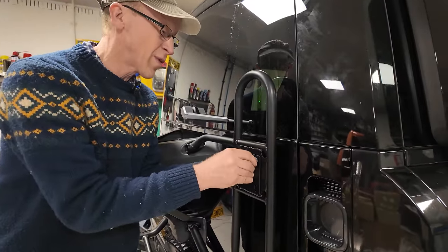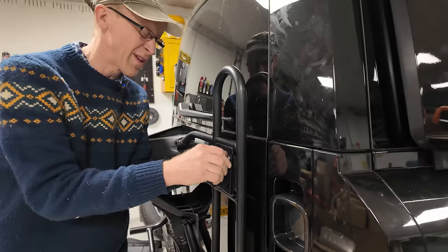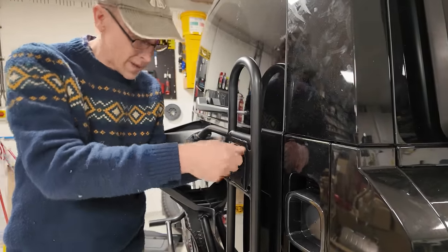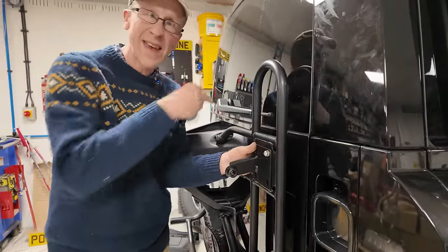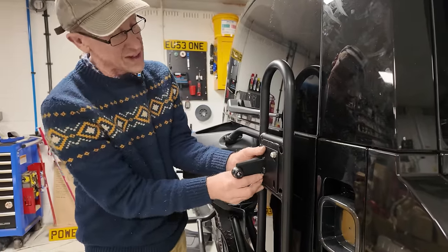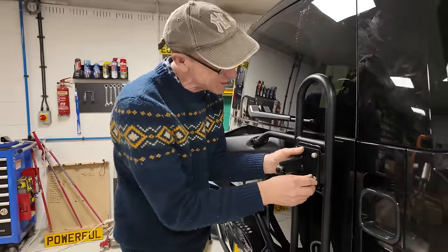I don't know why they didn't put captive nuts on the back of that plate for me. Why do I have to hold another plate on the back here? I could save safety devices some money. They don't have to fit that nut in that kit because you can use the original. Do you think when they have one of those employee contribution schemes where you can have a percentage of the money saved?